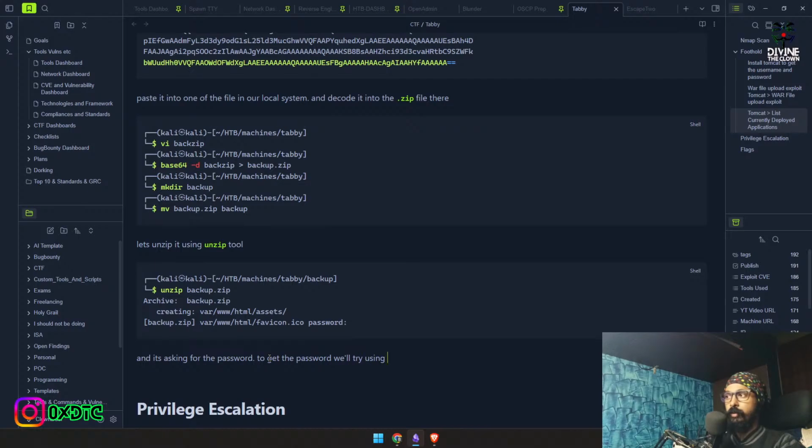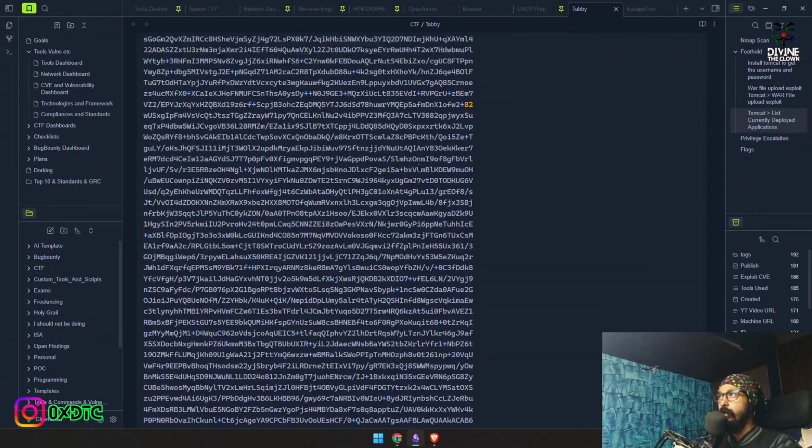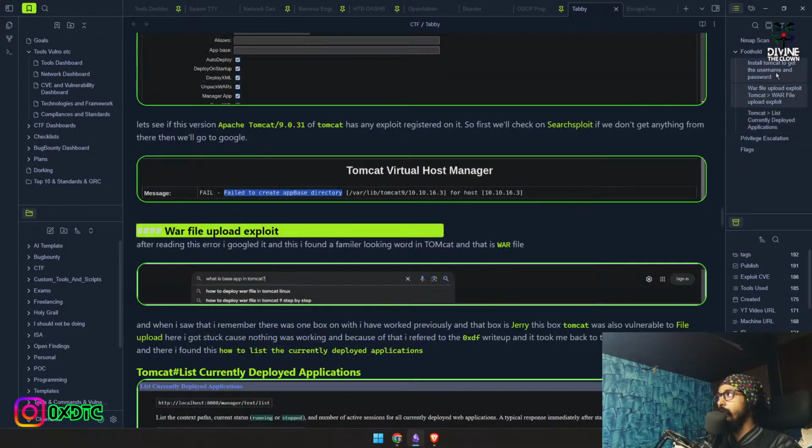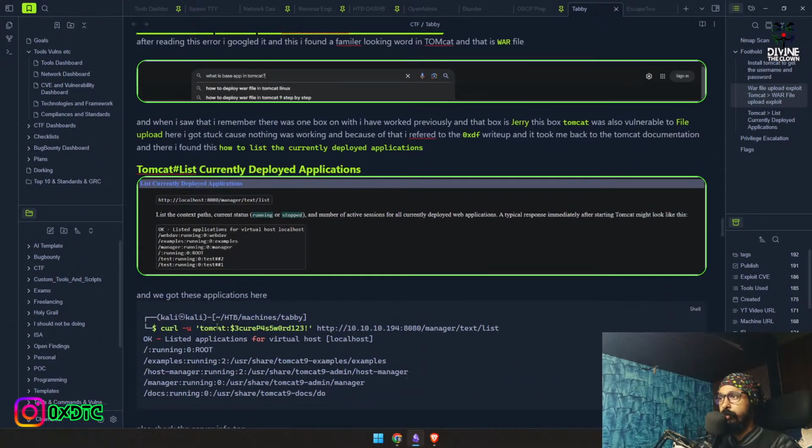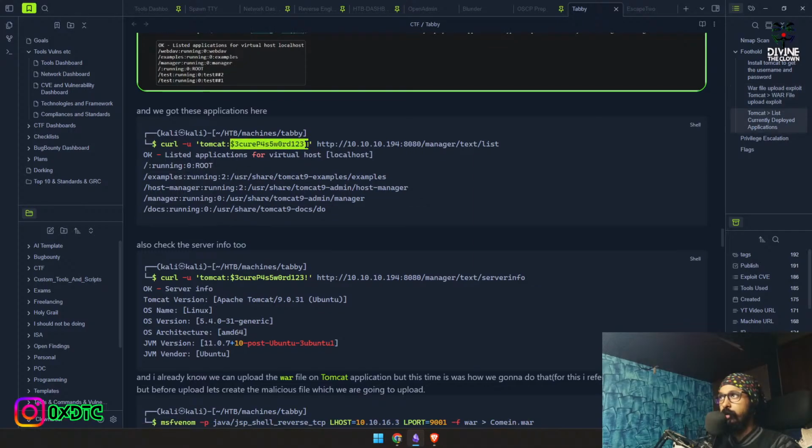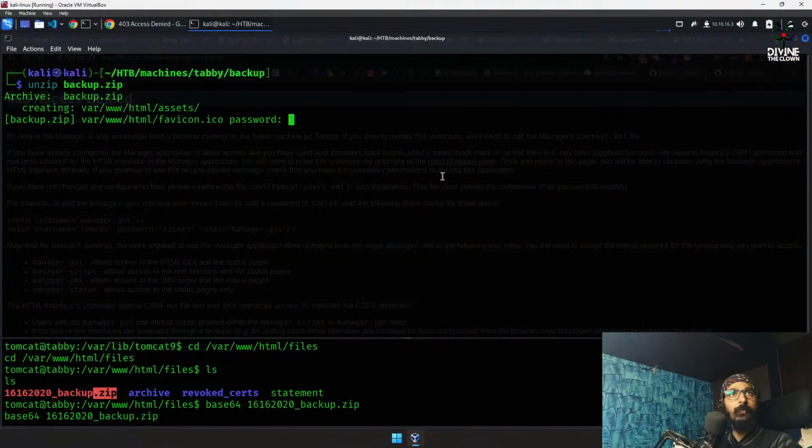I don't remember the tool, but oh yeah, we didn't try that. We already have a few passwords, and even if this works, that will also do the charm. Enter.